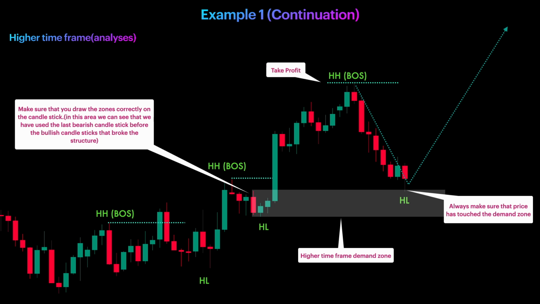Our take profit level will be at the previous swing higher high. And traders, don't forget that you also need to identify a fair value gap. I know we didn't explain what a fair value gap is, but in simple terms, it is just a space between the wicks of 3 candlesticks that don't overlap.